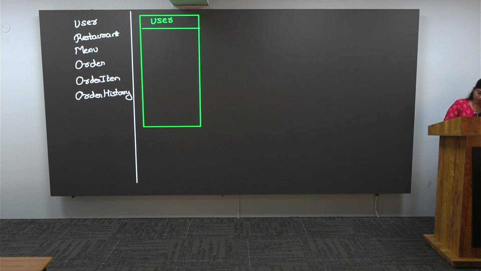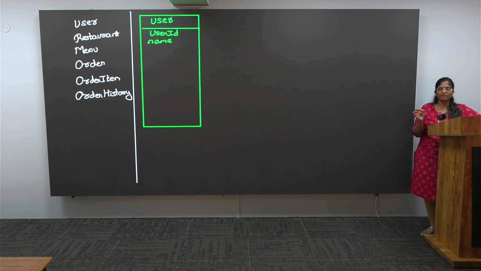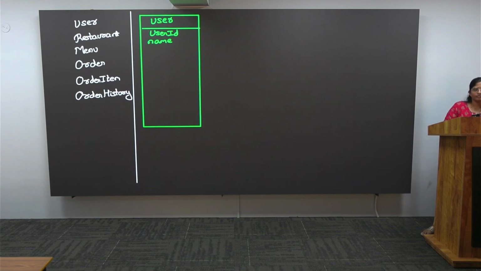User. First thing I will have is ID, user ID I will consider, because you already know, when you learn SQL, for any table that you create, a primary key is mandatory. Primary key means unique value, which I am considering as user ID. So that each user using that application will have one unique identification number. Okay. Name, next. Then contact number, which I will name as phone. Okay, next. Email ID, okay.